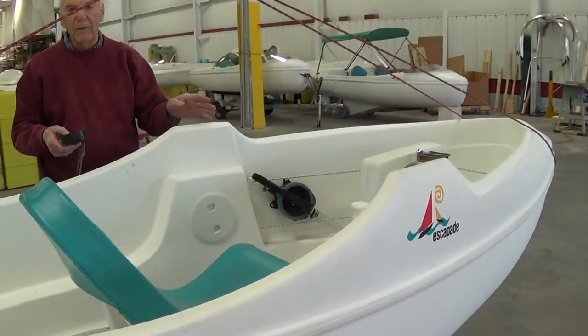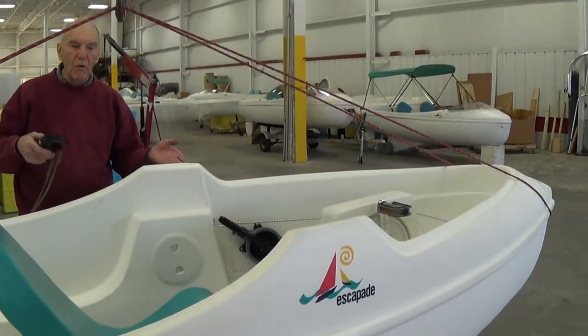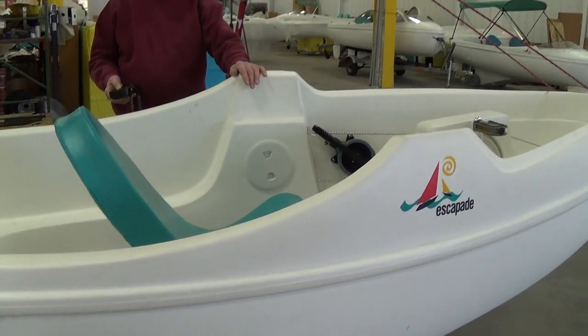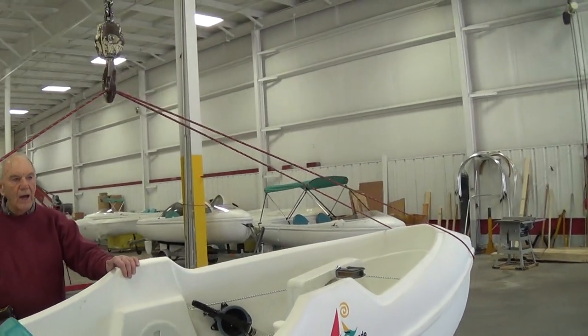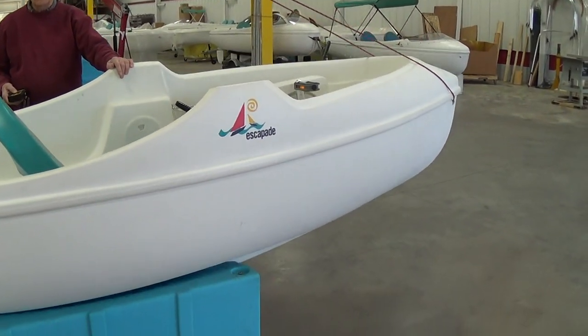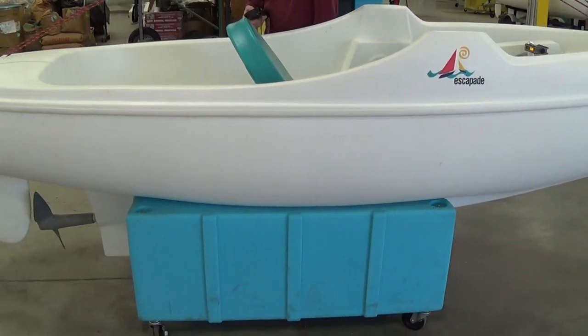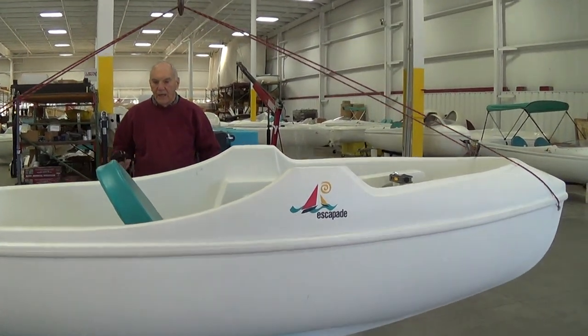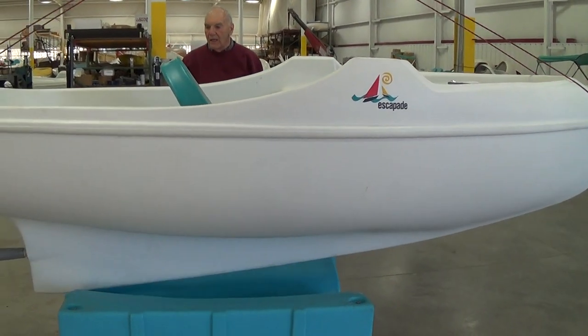Try lifting it a little bit. If one end goes up more than the other, just let it down and move the rope a little bit. See, the bow went up a little bit high, so I'm going to lower it back down and just slide this back a couple inches and tie it there. Now it's just about balanced.